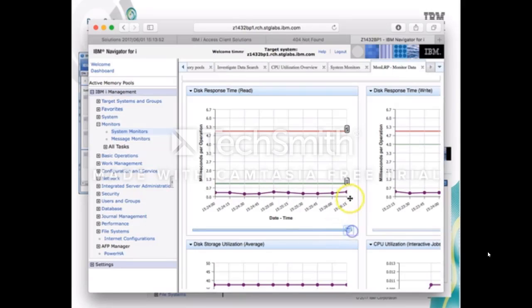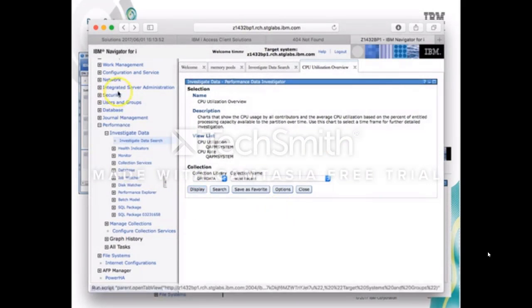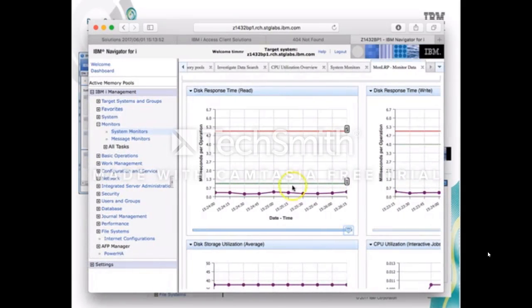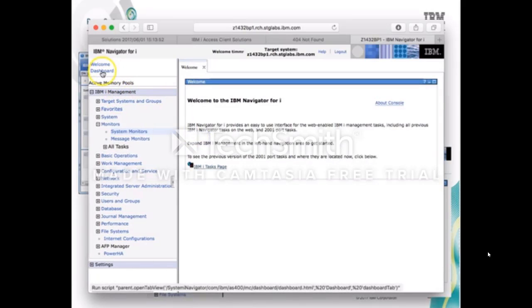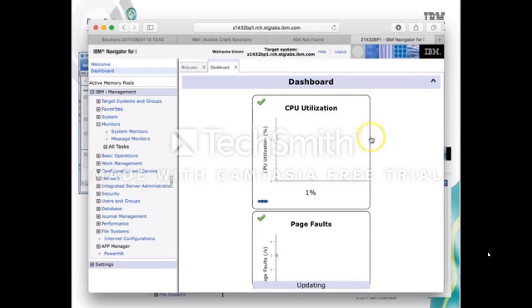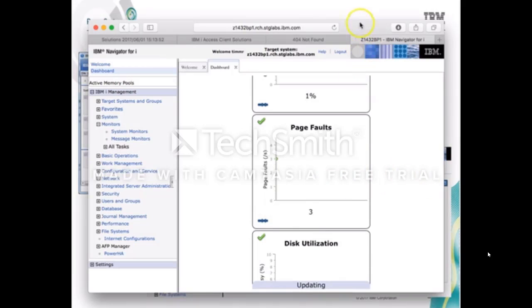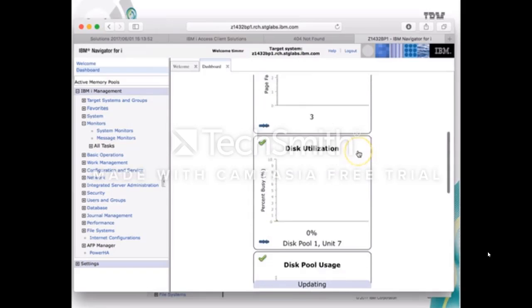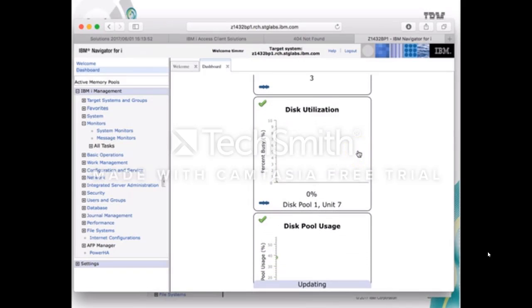And on this page, every time Collection Services collects a new data point, it will automatically enter a new entry for me on that particular page. So it's a really cool way of seeing what's going on almost from a dashboard perspective. Now, speaking of dashboards, one of the other things that we added is this live dashboard. Up here in the upper link navigation, we have a thing called dashboard, and the dashboard is going to give me what's going on now. It's much the same as how we've done performance management on the green screen for a long time. CPU utilization is the same as going into Work Active Job and hitting the F5 refresh key. Page faults are really no different than going in and looking at Work System Status. Disk utilization is like working Work Disk Status and hitting F5.